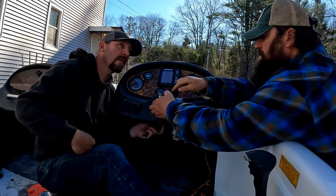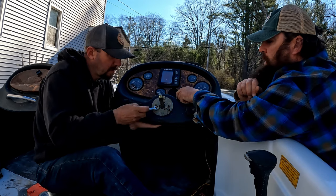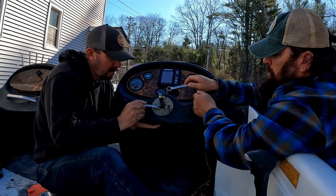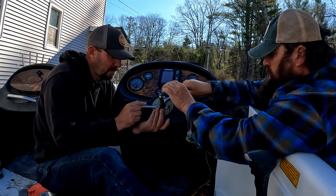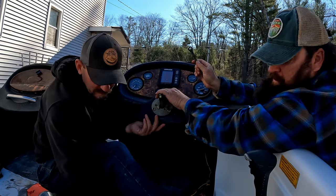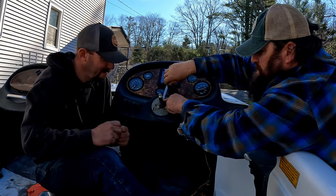I had a good picture of it, so I know how to put it back together. Oh, I'm broke. That's right there. Down, and I didn't even have to get a wrench on it. I can't believe you got that loose without a wrench on it. Yeah, me neither. Glad you did, because it was on tight.